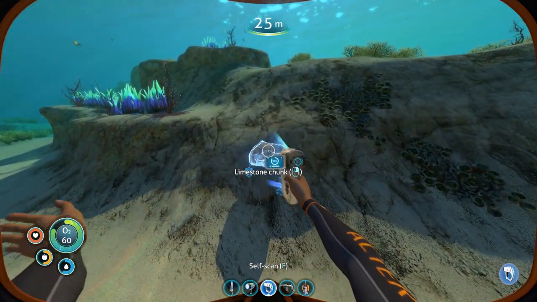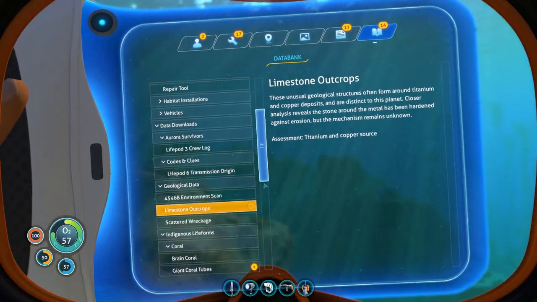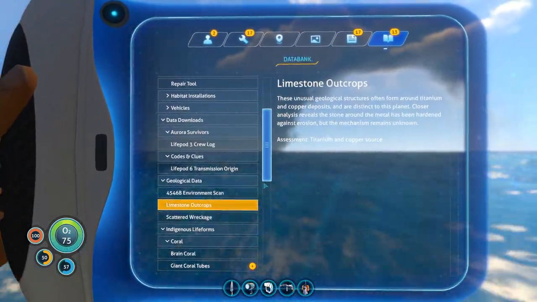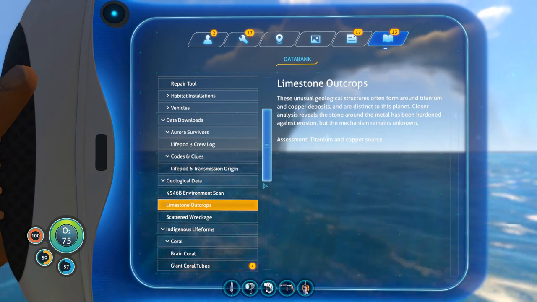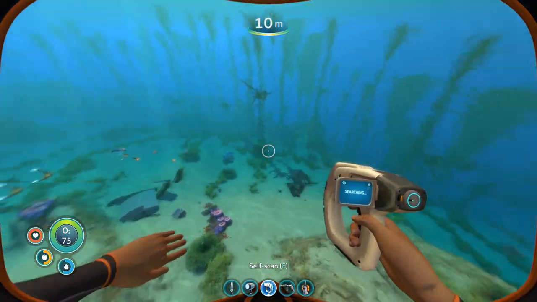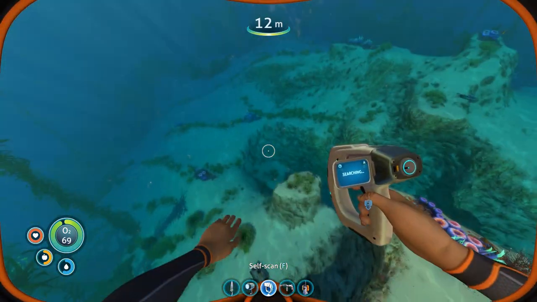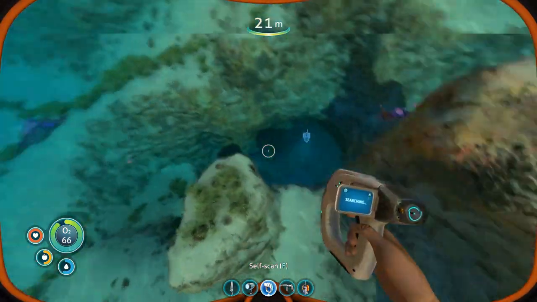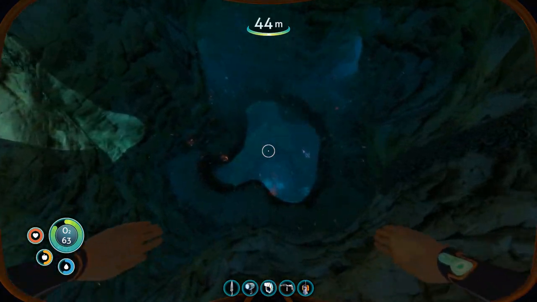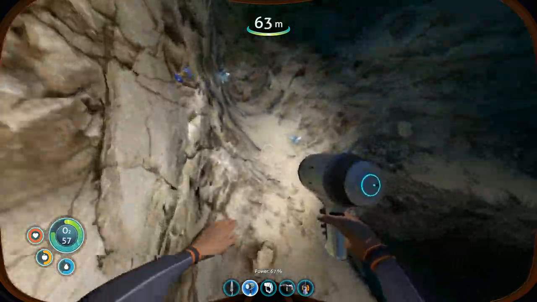Limestone chunk. These unusual geological structures often form around titanium and copper deposits and are distinct to this planet. Closer analysis reveals the stone around the metal has been hardened against erosion, but the mechanism remains unknown. Hmm. Yeah, alright. I believe you. Where's my beacon? It seems like once you get into the area of the beacon... Oh, there we go. Maybe it gets a little hard to see. I want to go back into the cave because generally there was a lot of resources around there.